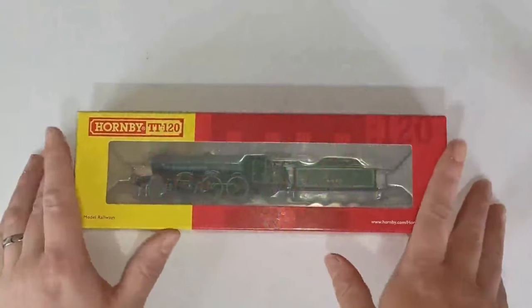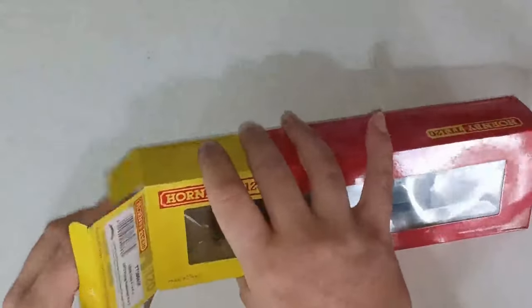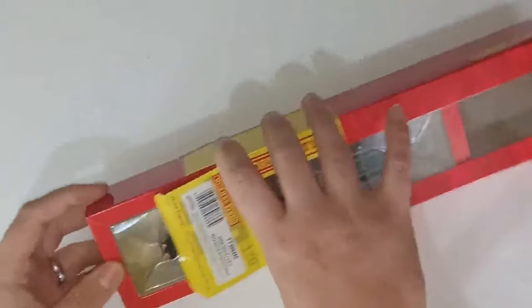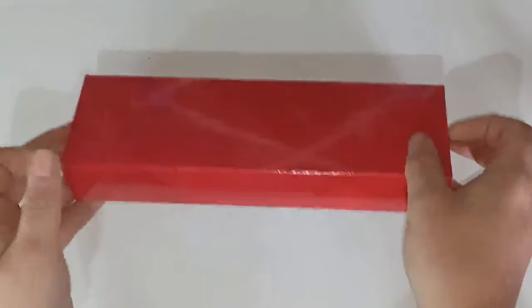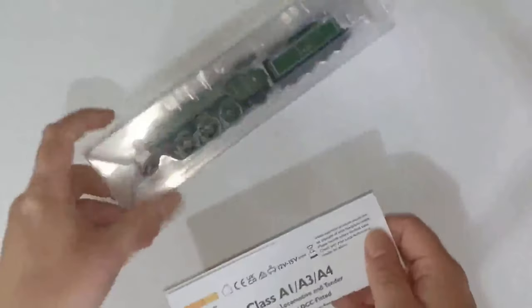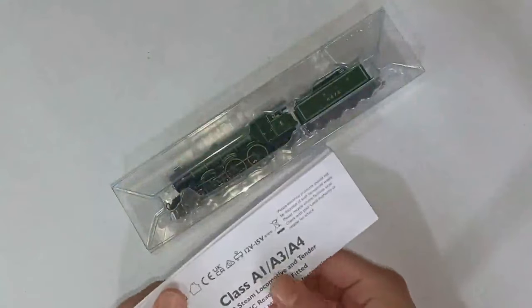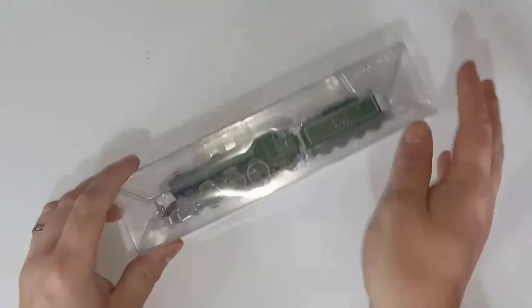Okay, so here we have the Flying Scotsman all ready to go. So let's just crack her open. Put that to one side. So these are pretty much the same as normal Hornby boxes. So there we go. So class A1, A3 and A4 all share the same working chassis. So those will come in useful.